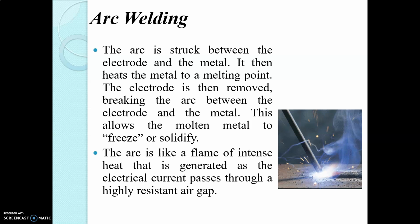The electric arc is produced when two conductors of the electric circuit touch together and are then separated by a small distance, such that there is sufficient voltage in the circuit to maintain the flow of current through the gaseous medium, that is air. The temperature of the heat produced during electric arc welding is up to 6000 to 7000 degrees Celsius.